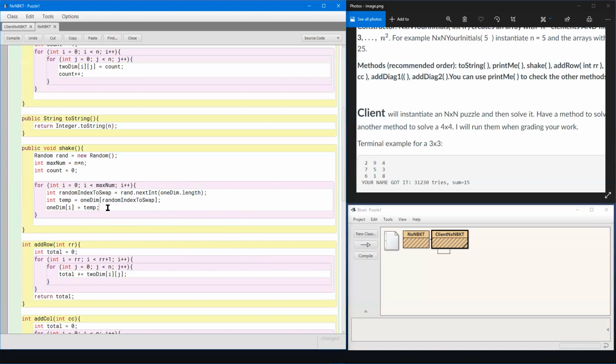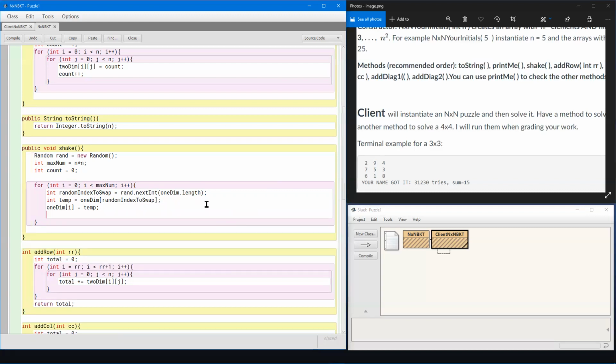Okay. And now I'm going to use this same loop to set my list. Index to swap. I'm going to set whatever value is in my array list at this particular index, and I'm going to swap it.